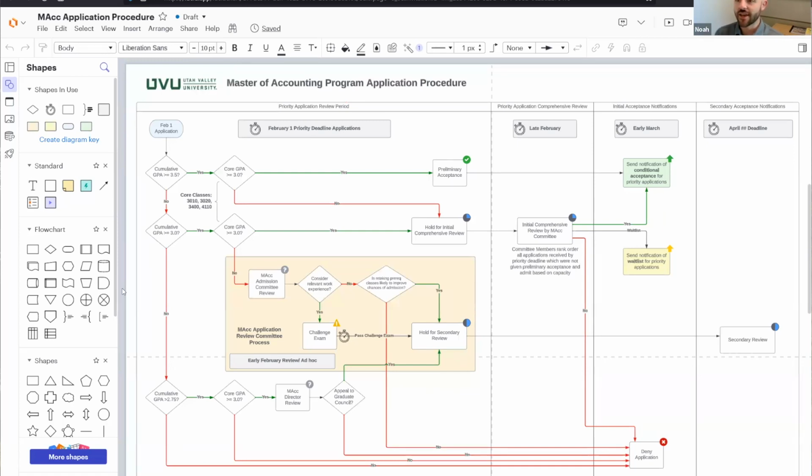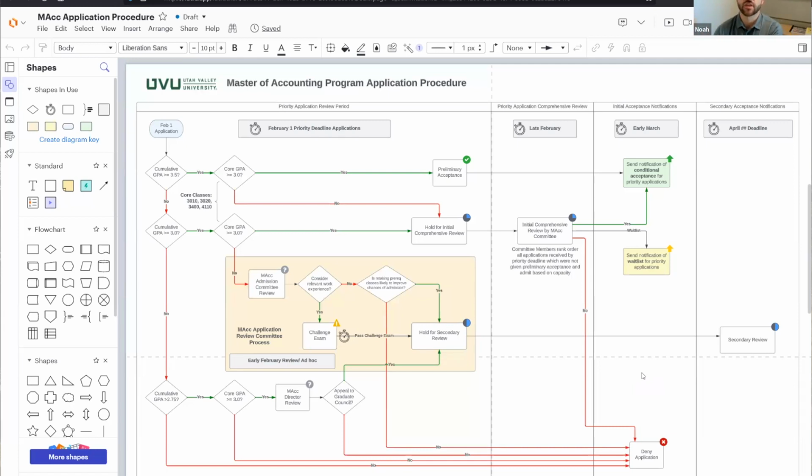I'm trying to practice what I preach here in class, where I use some flowcharts and data models and activity models. And so this is what I have come up with. And this is a moving target. But what I found is if I put this up with our committee, I can put it up on the board and all of a sudden everyone's saying, well, that's not right. And we need to change this. And that's not really how it works, which is great.